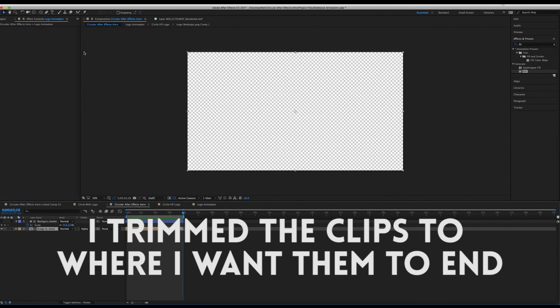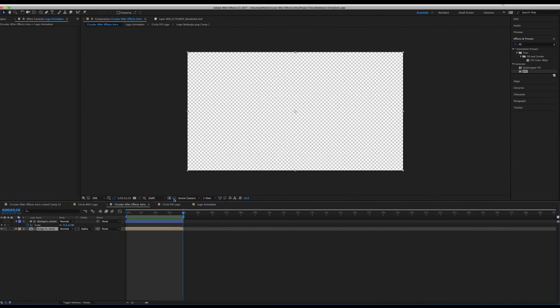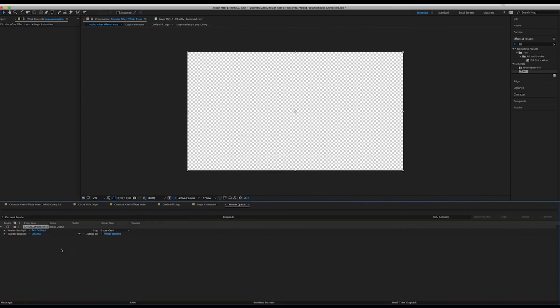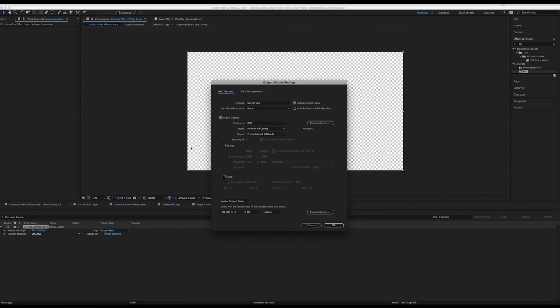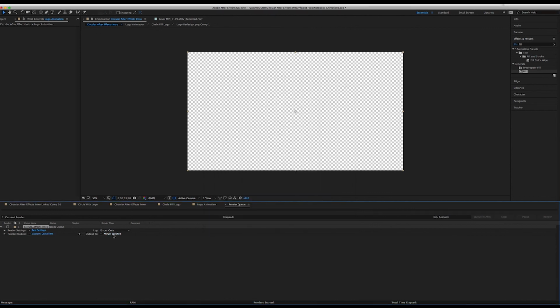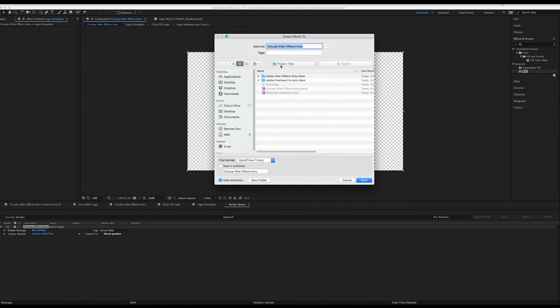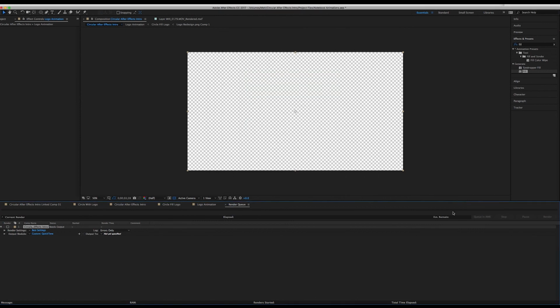Pull this to be here, and then just hit Command S, and at this point you want to make sure that that is on. If you want to render it with transparency, go to Export, Add to Render Queue, double click here where it says Lossless. You want to go into where it says RGB and change it to RGB plus alpha. And then whatever export settings you want, I'm just going to do QuickTime. That looks good. Choose your output option where you want to export to. Right here, perfect, save, render it.